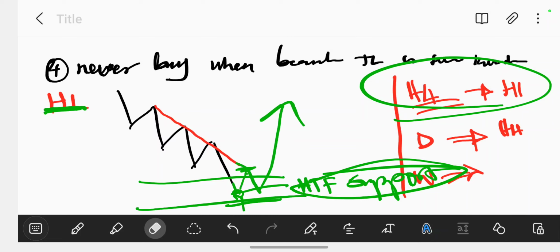But I just wanted to give you the concept: if the bearish trend line is holding, never buy on the same time frame. You must never buy on H1 if the H1 trend line is bearish. Don't buy. The only time you're allowed to buy on that H1 is if the price is now inside a higher time frame zone, which is what? Daily or H4 or even higher than that.